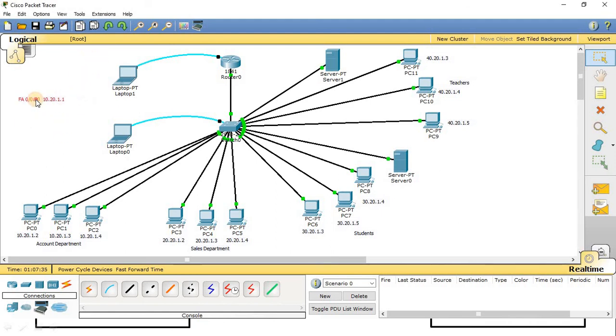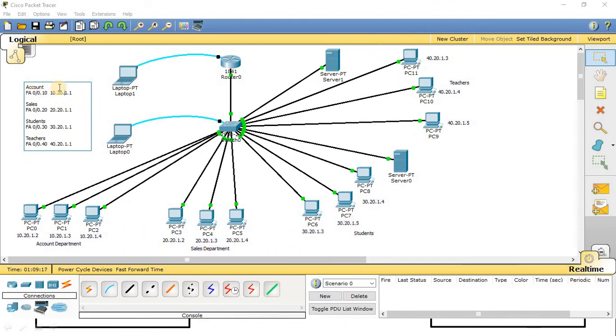So we have created this sub interface. Observe. So this will be the gateway. So these three computers are mapped with this sub interface of the router. So this will be the gateway, and this is another sub interface I have created for the accounts department, and this I have prepared for the sales department. Observe, and another I have created for students. So this is 30. You can see the sub interface I have just created, and this one is for the teachers. This is 40. Observe. So this will be used as the gateway for the respective computers.